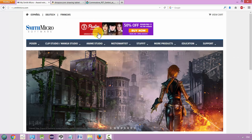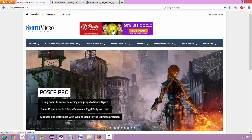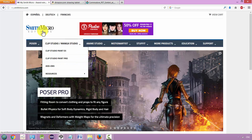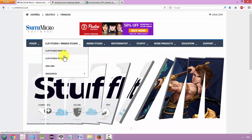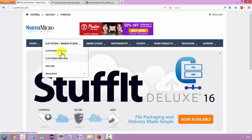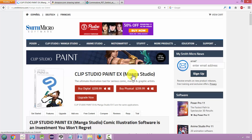In addition to hardware, we need the software. I'm on the Smith Micro website — they are the ones that sell Clip Studio Paint, also known as Manga Studio. There are two versions: the EX version and the Pro version. Clip Studio Paint and Manga Studio are pretty much the same software; Manga Studio is the old name and they updated it, but they're still using both names. If you buy through their website, it's Clip Studio Paint, but it's the same thing as Manga Studio 5.